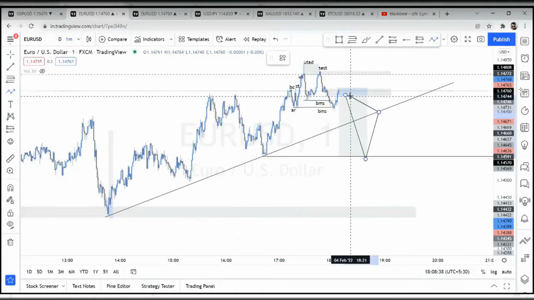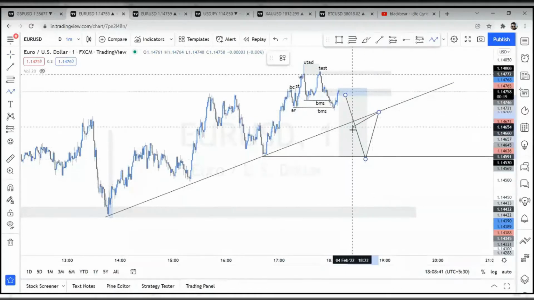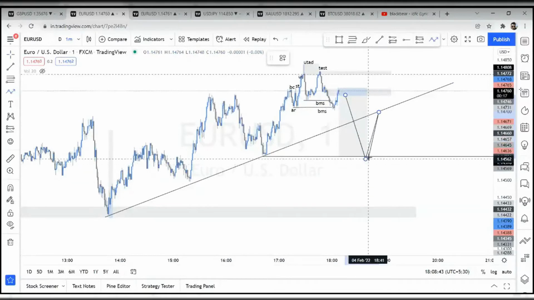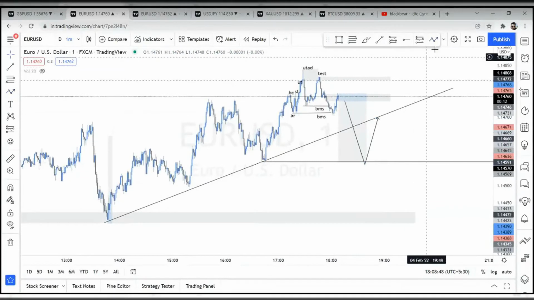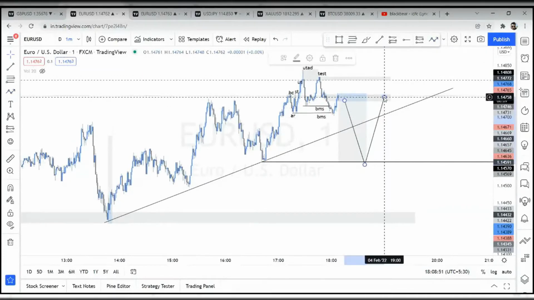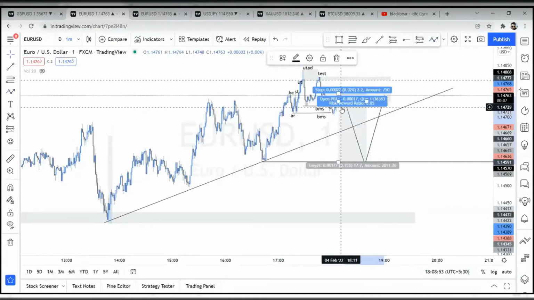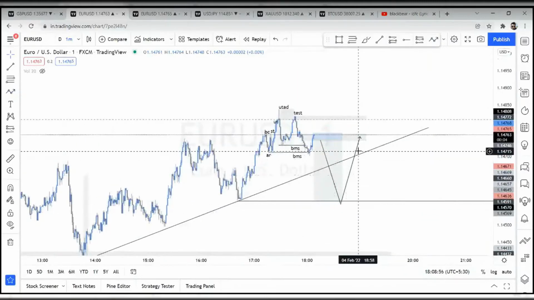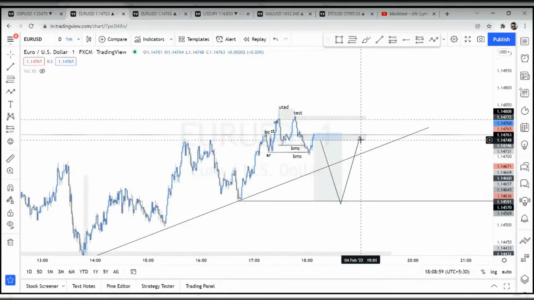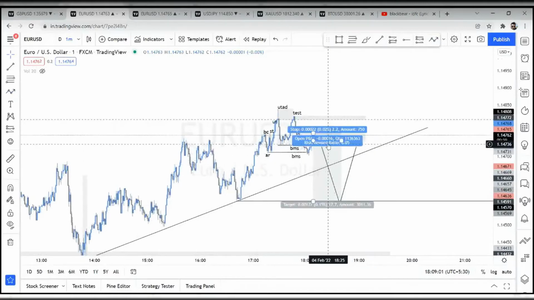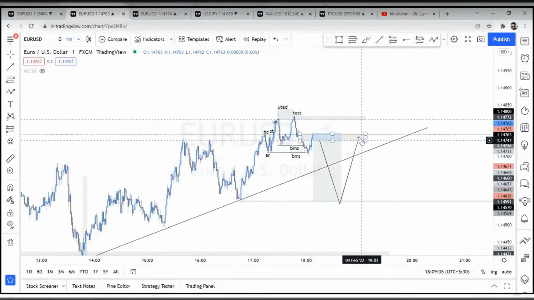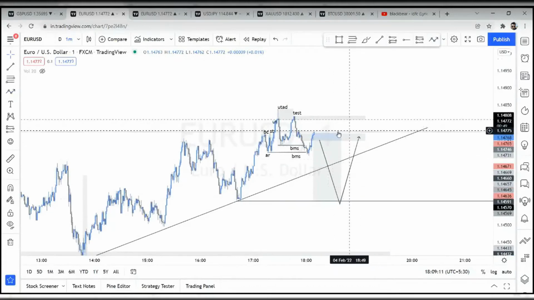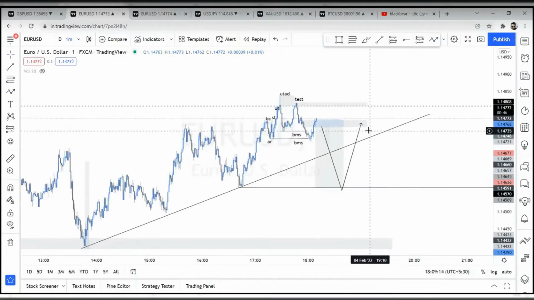Okay, we had a break, and then it may even come up higher, something like this. Okay, we had a fake breakout below, so let's buy, and then it may drop again. And what it was doing actually, it came to fulfill its imbalances, inefficiencies, and then it came to mitigate the order.